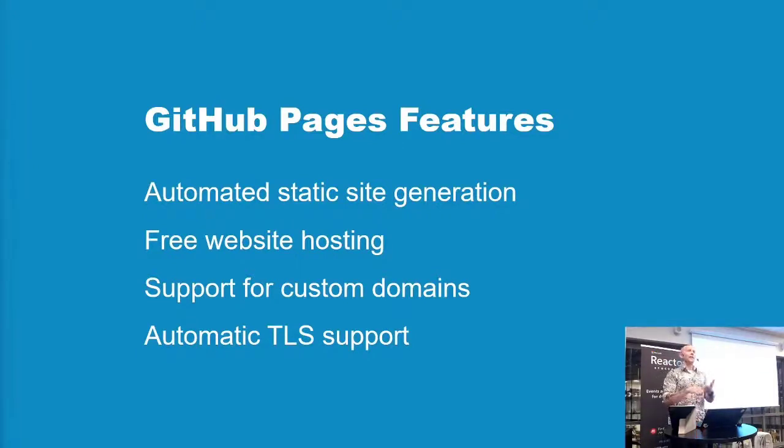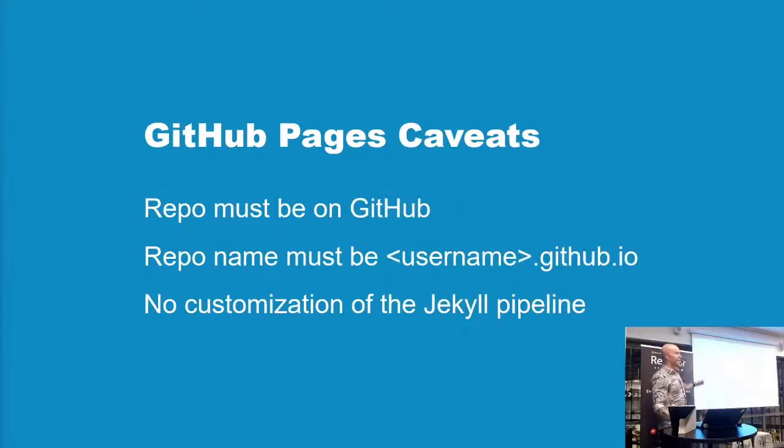Support for custom domains. I like that, because I want to have my own domain for my blog. I don't want to have chrisklug.github.io. I can have my own custom domain. They have TLS for free. No, sorry, no. The custom domain you have to own before, but they will do the redirect and setting everything up. But they will give you TLS for your domain for free, which is really nice. So you just give it your custom domain name, and they will organize the TLS certificate for you and all of that. Sweet. Caveats with GitHub pages: it has to be on GitHub.